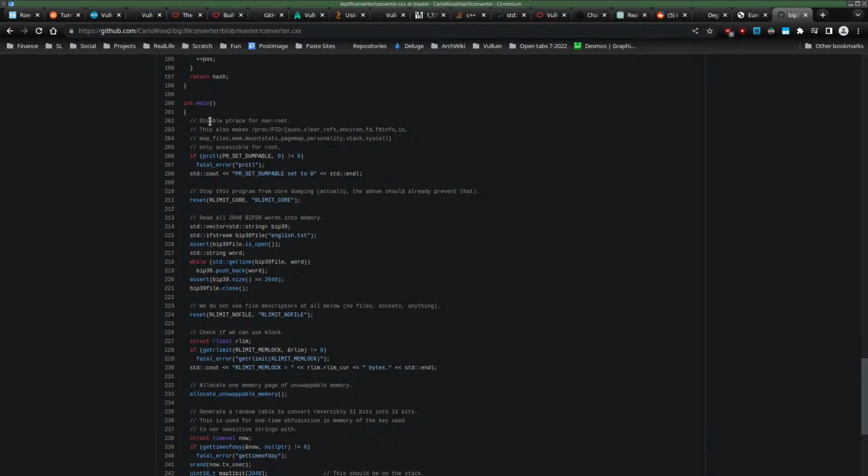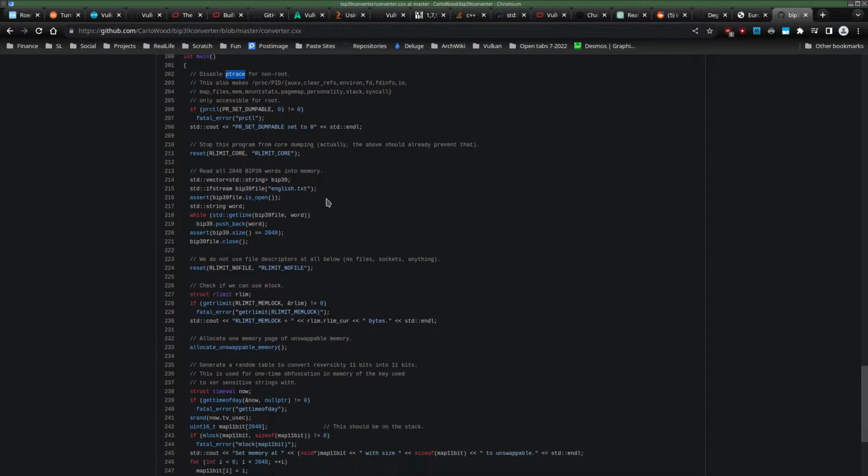It starts by disabling ptrace for non-root. So as the program runs, at the Linux kernel level it's impossible to trace the program or debug it. You cannot read along. It doesn't core dump.